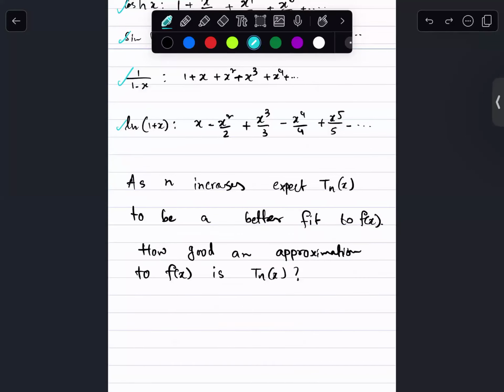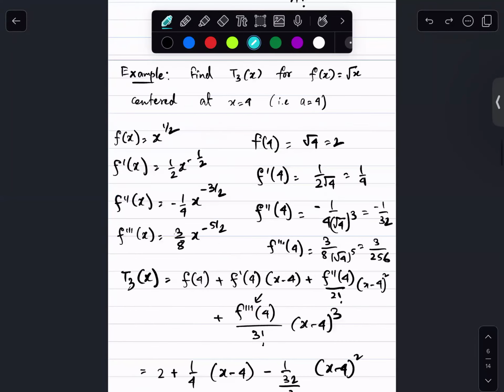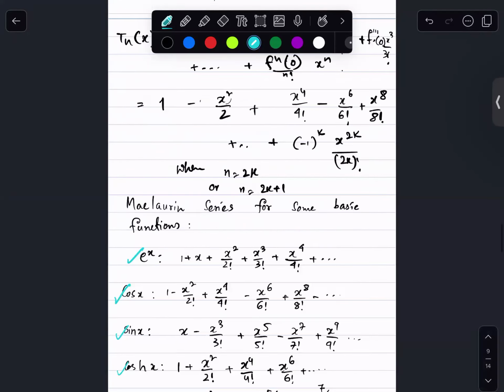Okay. Now, one important thing is, what we are basically doing using Taylor or Maclaurin polynomials is trying to approximate, right? If you go back to the graph of sine, which I have drawn, yeah, this one. So I'm trying to approximate various kinds of functions with polynomials, right? So wherever there is a question of approximation, there should always be another question, how good the approximation is. So there should always be a question about error.